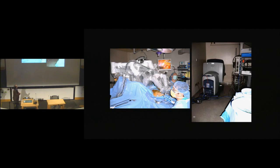Through one of these ports here, there's a stereo endoscope. What that is, it's a scope that goes into the abdomen. It has two apertures, so you're actually seeing with binocular view. The surgeon sees a right and a left eye, and within this console they're able to see a three-dimensional view of what they're working on. The surgeons are very excited about that technology, so they can now operate from far away, it's minimally invasive, and they get this three-dimensional view.